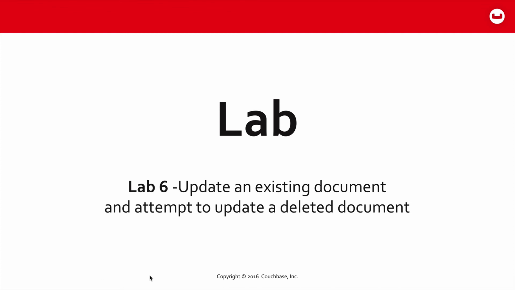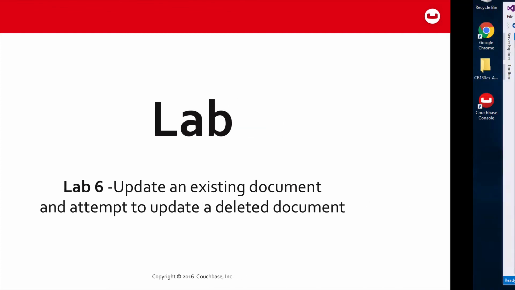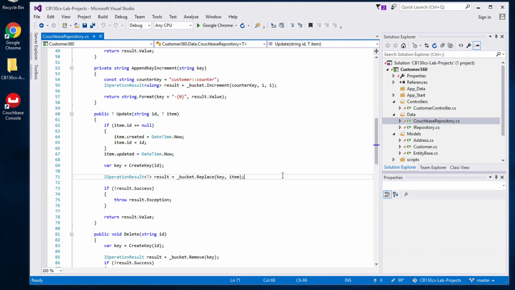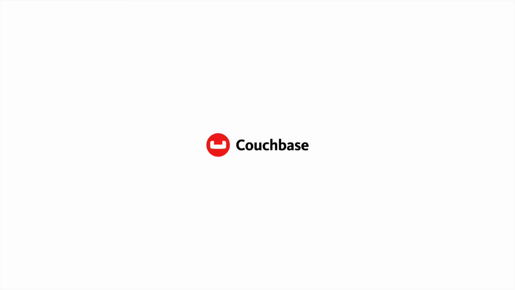So in the lab, we're going to walk you through updating an existing document, and for the education of seeing it, walk through trying to update a non-existent document to set you up for a learning point in the next lesson. So we'll use the replace operation inside of an update operation. When you're done with that, come on back and we're going to take a look at something called an upsert. Stick around.